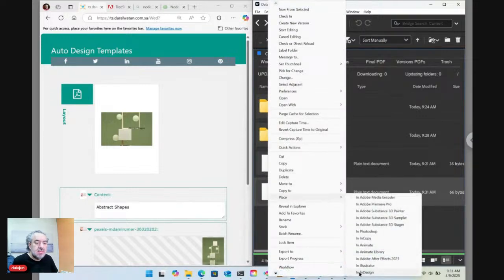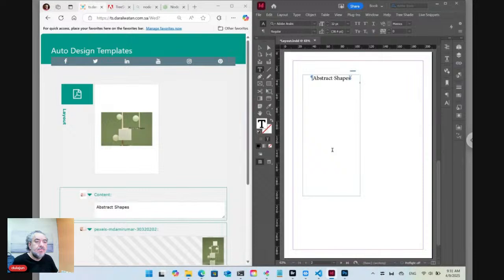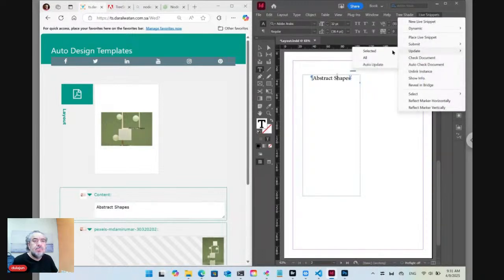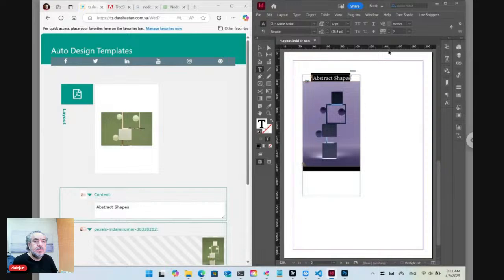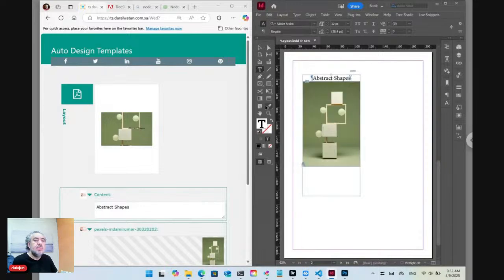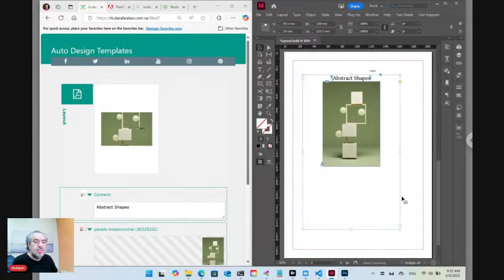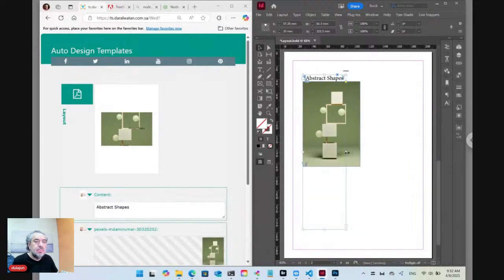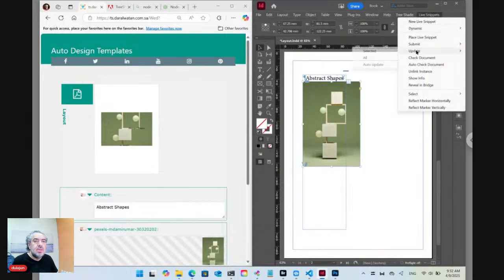Place in InDesign. Okay, that's it. Update.